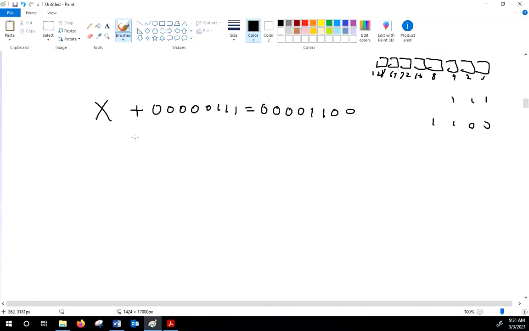Now, I'm going to add some number here to both sides and get a result. And the result means that I need to have x is equal to 0, okay? Well, let's talk about what that would have to be. In order for this to be a 0, what number needs to go in each one of these places to make sure that I get 0?